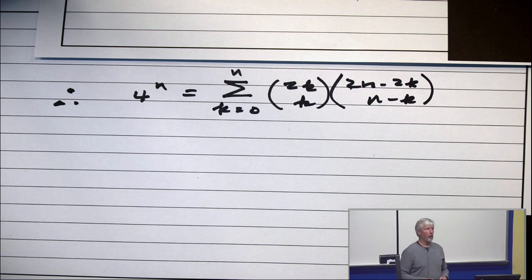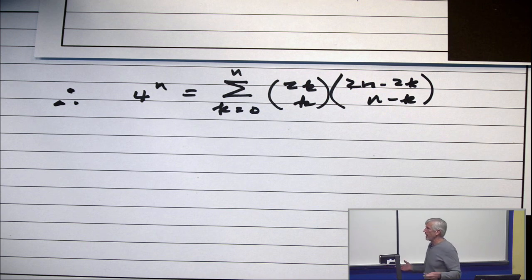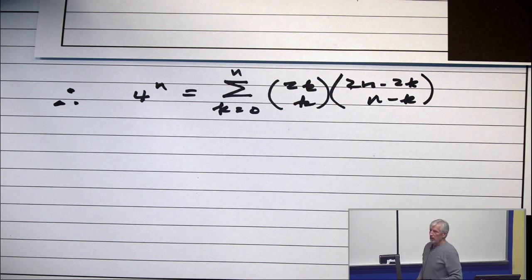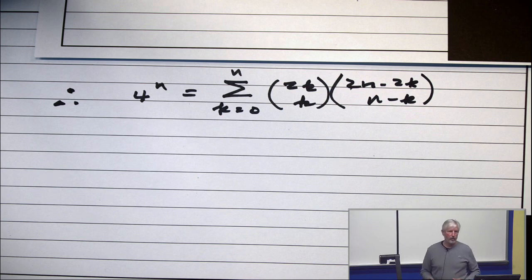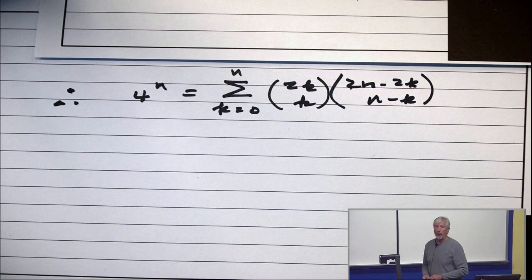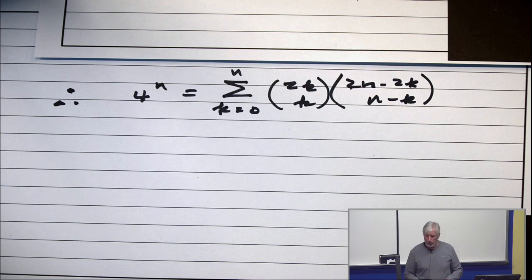So there's an example of a formula, which is now a combinatorial formula. 4 to the n, you know, that's counting quaternary sequences. Quaternary sequences on the left, and what's that mess on the right? I don't know. Products of binomial coefficients, and you add them up. But there is an identity proved via the magic of generating functions by interpreting generating functions as Taylor series. That's a very complicated combinatorial identity to prove any other way. And it was just a simple calculation using Taylor series.